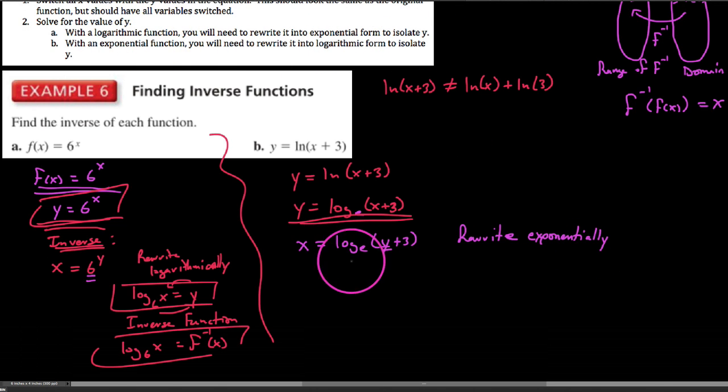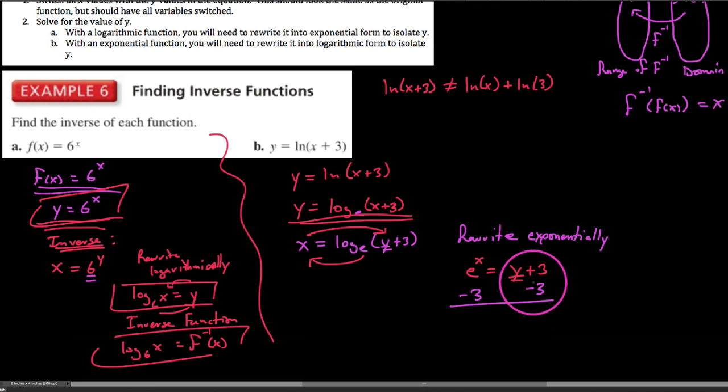When we look at this here, if we were to rewrite this exponentially, we say e to the power of x turned into y plus 3. Let's go ahead and rewrite that here. We say e to the power of x is y plus 3. You can see that it's a lot easier to get y by itself here because all we have to do is subtract the 3 from both sides. So what we end up with is really y is e to the x minus 3. But if y is e to the x minus 3, then we'd say its inverse is y equals ln of x plus 3. So these two functions would be inverses of one another.